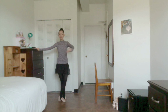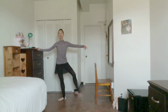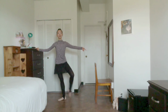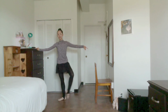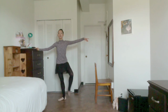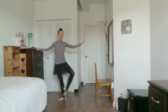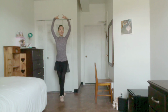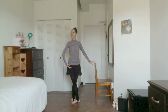And prep. Okay, we go. Front, and front. Side, out. Back, to the back. Back, to the back. Side, doubles. Front, and front. Petit battement. And balance. And transition back to the first side and finish.